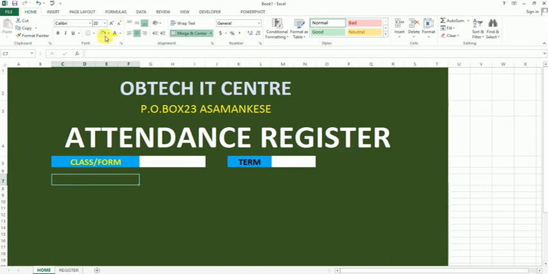Then I'll change the back color. This one I'll go for dark blue. Then I'll just type Class/form. Then I'll just bold it and change the text color to white.